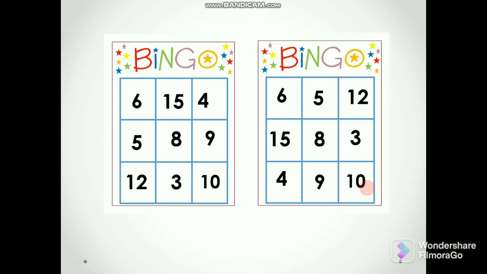So, let's try to analyze our two cards that are correct. For my first card, my first row is my first column for my second card. My second row for my first card is my second column for my second card. My third row for my first card is the third column for my second card. So as we all notice, all of the numbers are the same, but the positioning is not the same.